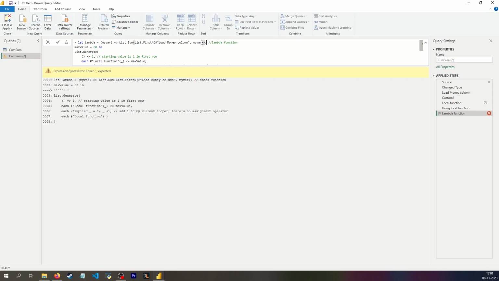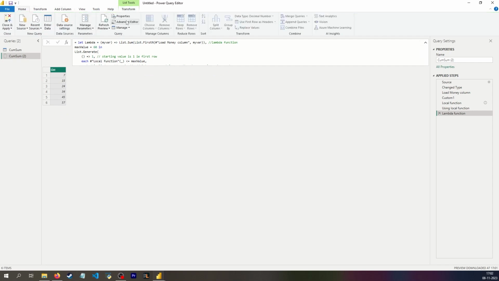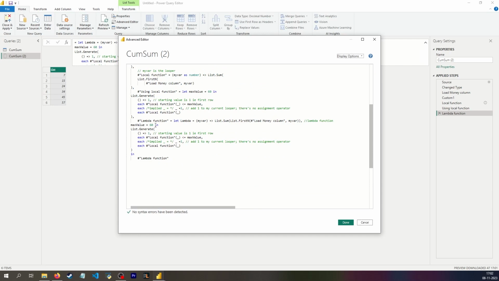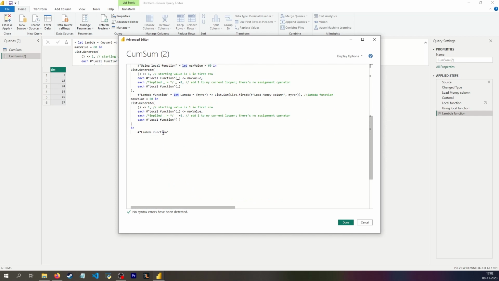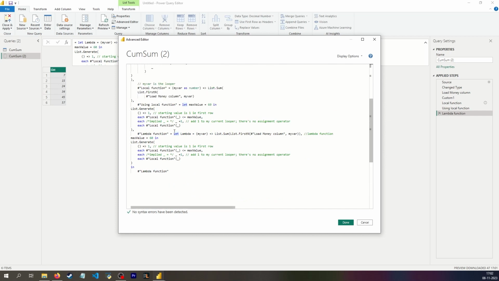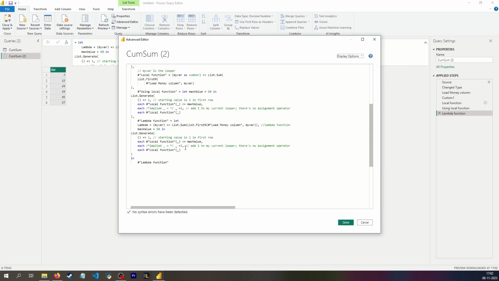And then I need a comma, because when you're doing this multiple steps, this is what I call an inner query. I'm saying let in, and if we go and check the code, you will get this, if I can find that. My actual query, so all of these steps are surrounded in this let in, where the last step is then Lambda function, because that's the last step over here. But then inside I have this let in, and I have let in, and then I have a comma here, meaning that these are two steps. So I could do this to make it a bit more apparent if someone were to go inside the advanced editor and check it, which I don't think anyone is going to do.